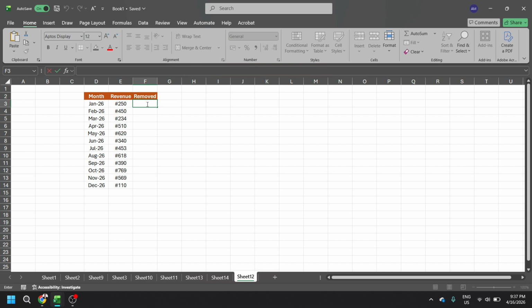Start with an equal sign, then type replace, and open the parenthesis. Now select the cell or the range that holds your original text. After that reference, type a comma, then type 1, comma, then 1, comma. Now type a single space enclosed in double quotes and close the parenthesis. Spoken out, it sounds like equals, replace, open parenthesis, your cell reference, comma, 1, comma, 1, comma, double quote, space, double quote, close parenthesis.